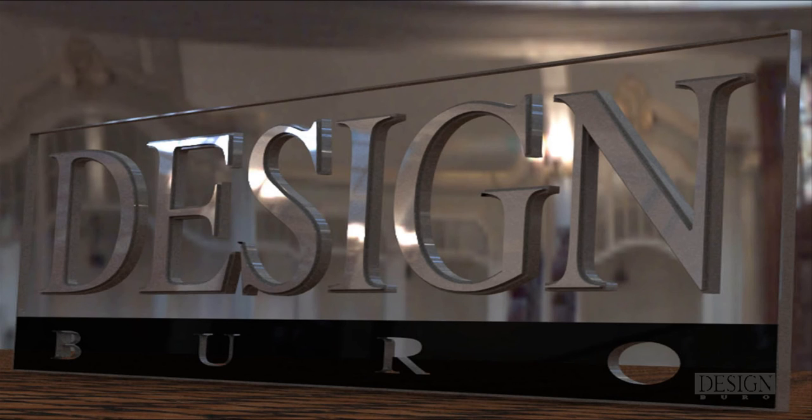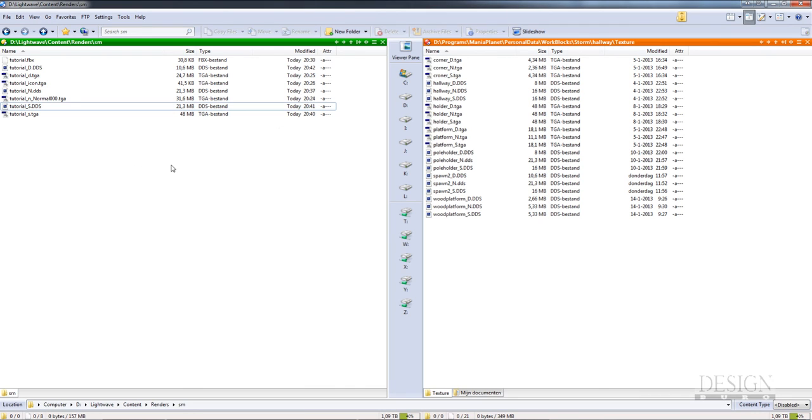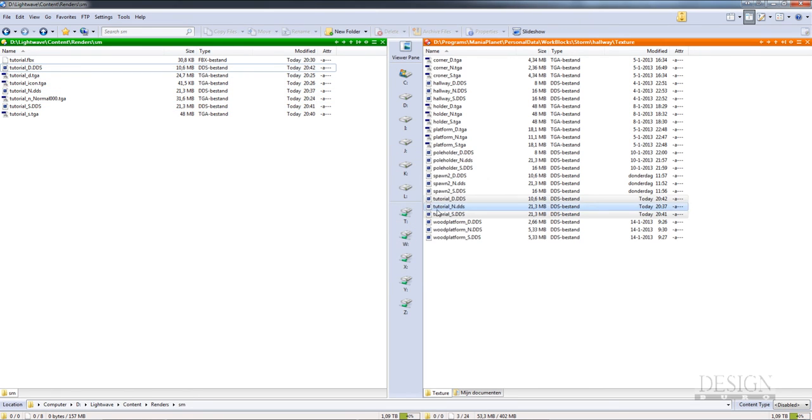We can close this out, and if I go back into Directory Opus, you'll notice we have 3 DDS files. See, diffuse, normal, specular. I think it's specular. Anyhow, so let's copy these 3 into our textures folder. They're pretty large, but they're in here. Tutorial D and S. So we have our 3 textures, the ones that we need.